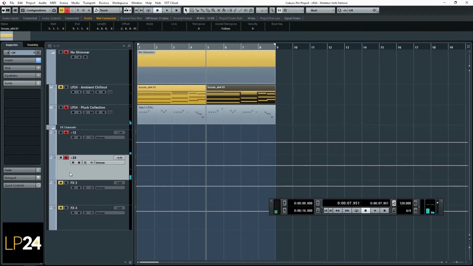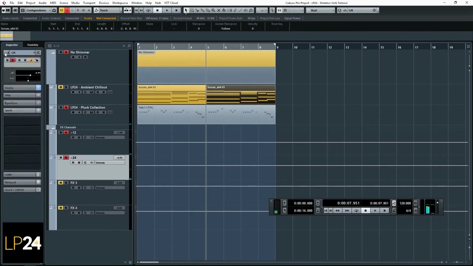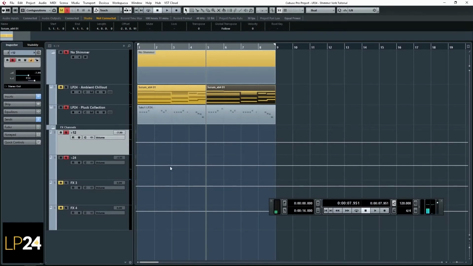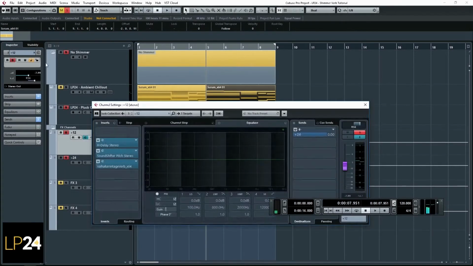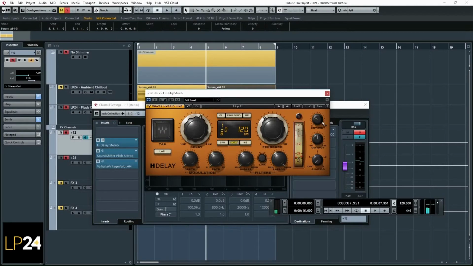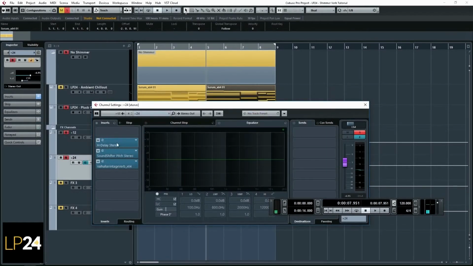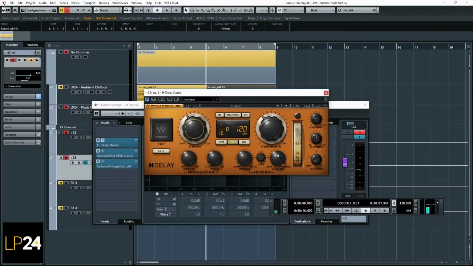Okay, see how epic we're getting all of a sudden. Quick creative tips, you could try panning them different ways. We could also do some slight alterations on each one, for perhaps on the second one actually. We could do maybe a faster delay with a little bit of modulation, very, very little. Let's see, like that.